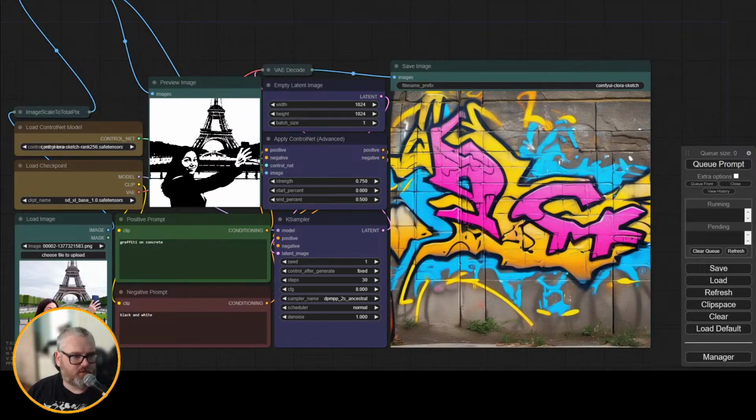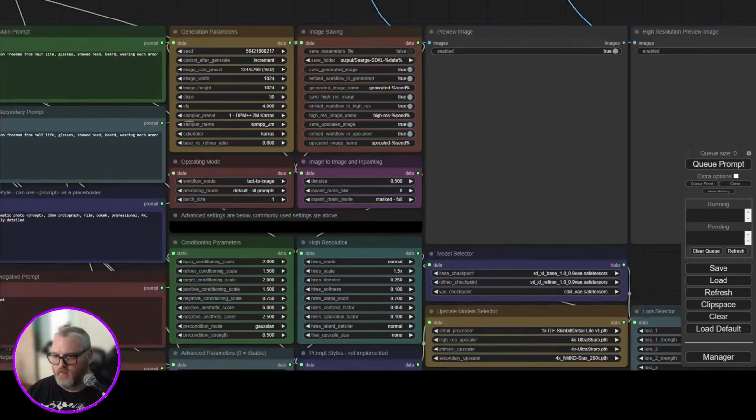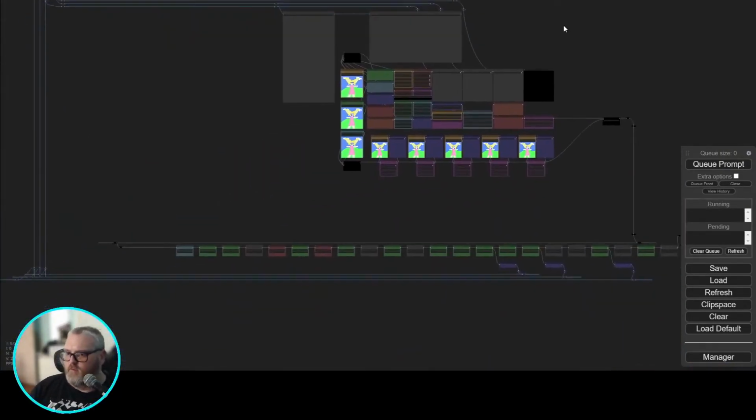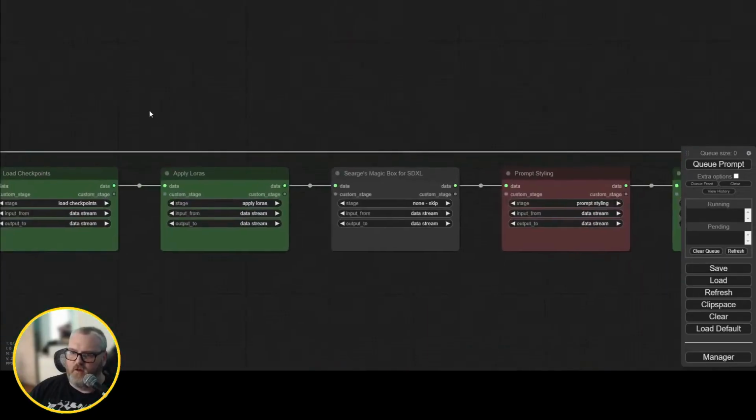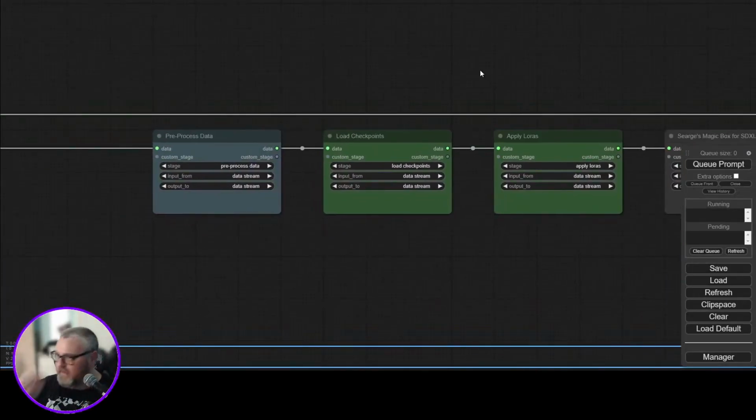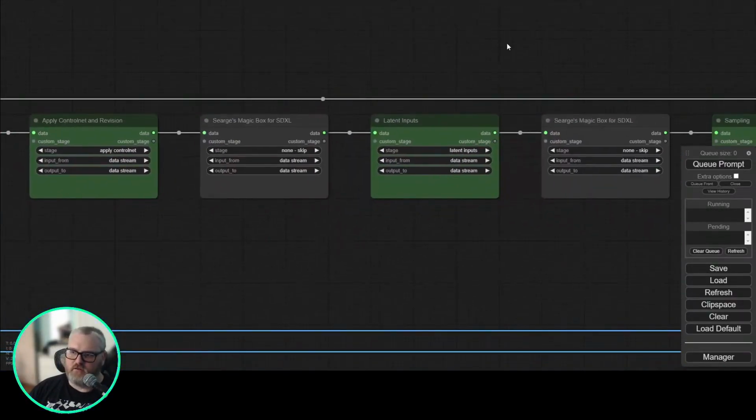Let's go back to the crazy workflow in Comfy UI. So those are the more simple workflows, and then there's the one that I was using earlier that ties them all together. That's custom nodes, and it's by, I want to say, Serge SDXL? Yes. Okay, so this one is insanely overwhelming because they've put everything into logic groups down here.